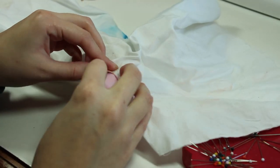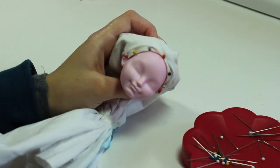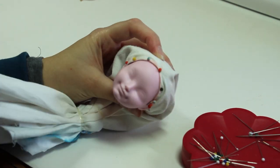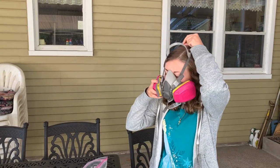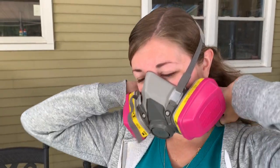When the re-root is finished, after applying some glue through the neck hole, I cover up the hair with a cloth pinned at the hairline in order to protect it from the sealant. Outside in my backyard with my respirator mask on, I apply Mr. Super Clear in three separate layers before I start the face up.